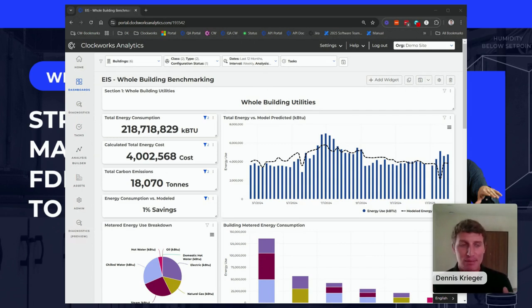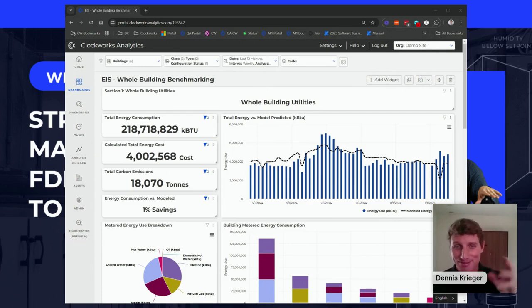You should have the flexibility to set up your own views, and to interact with these views and change how you're looking across time or across assets across your organization. All of the information you see here is built on top of the 5-minute interval meter data, right? So we're not talking about monthly utility bills here. We're talking about 5-minute interval data that we collect throughout the day.